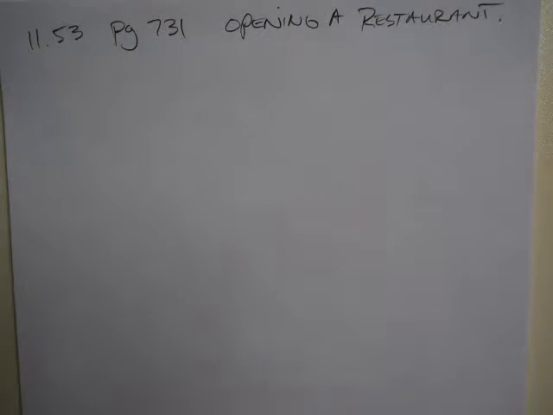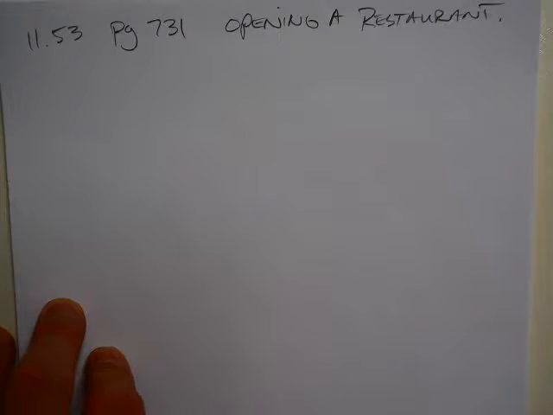Opening a restaurant is a questionable, scary business. They can either be really profitable or not so. So in this problem it says, you are thinking about opening a restaurant and are searching for a good location. From research you've done, you know that the mean income of those living near the restaurant must be over $85,000 to support the type of upscale restaurant you wish to open.